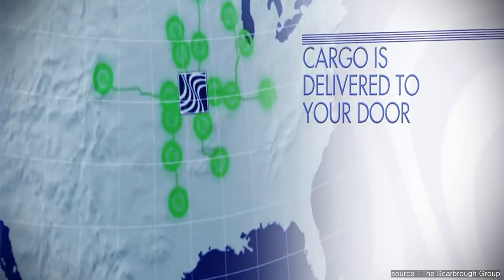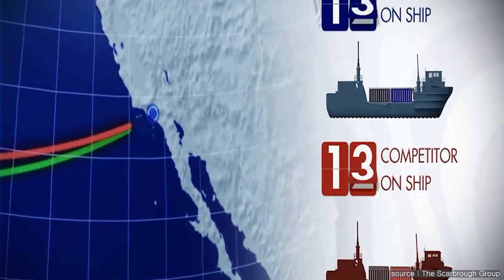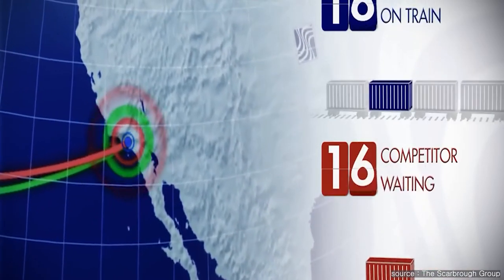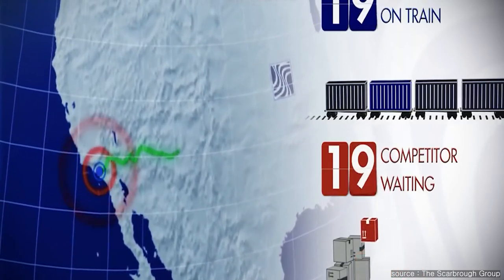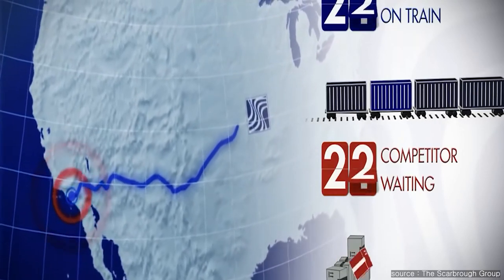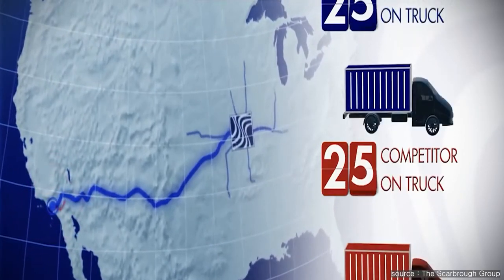So what makes us different? Our competitors will offload and deliver the container into a contracted container freight station where it waits its turn to be deconsolidated. Their cargo is then staged for departure awaiting a full truckload. After the cargo has been handled by several unrelated parties, it finally departs to the destination.